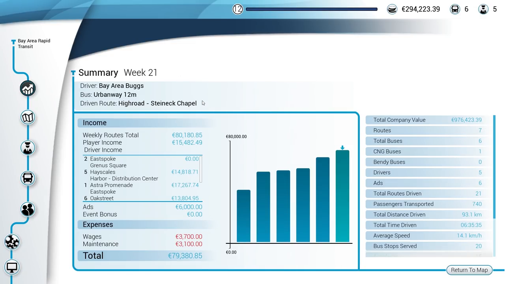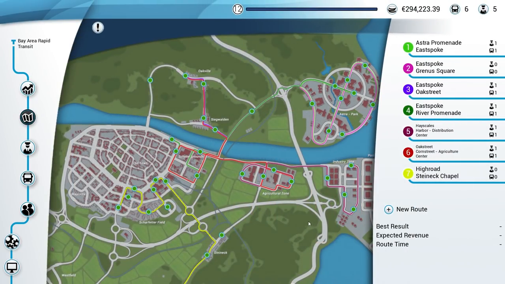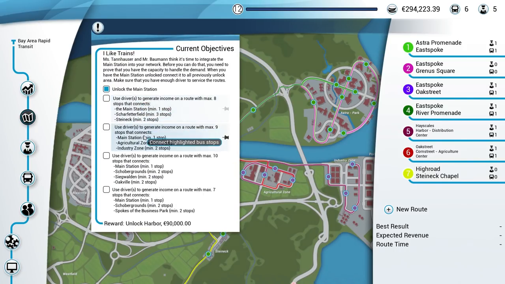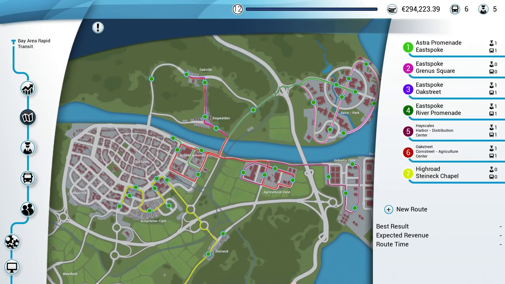So week 21 summary, we were just gaining in revenue. Total, we earned pretty much 80,000 euro for this week. So that route I really liked. We have to make a couple more routes, and then we have to hire drivers. So I'm going to need to get a lot more money, a lot more buses, and a lot more drivers. But I'm going to be playing this game a little bit more now in my spare time just because of how much money I'm going to need to earn to be able to buy all this stuff.